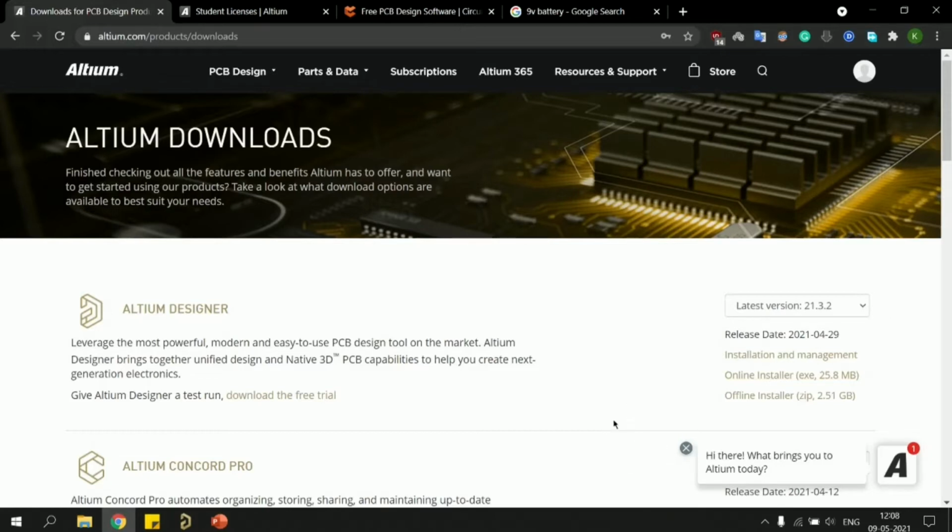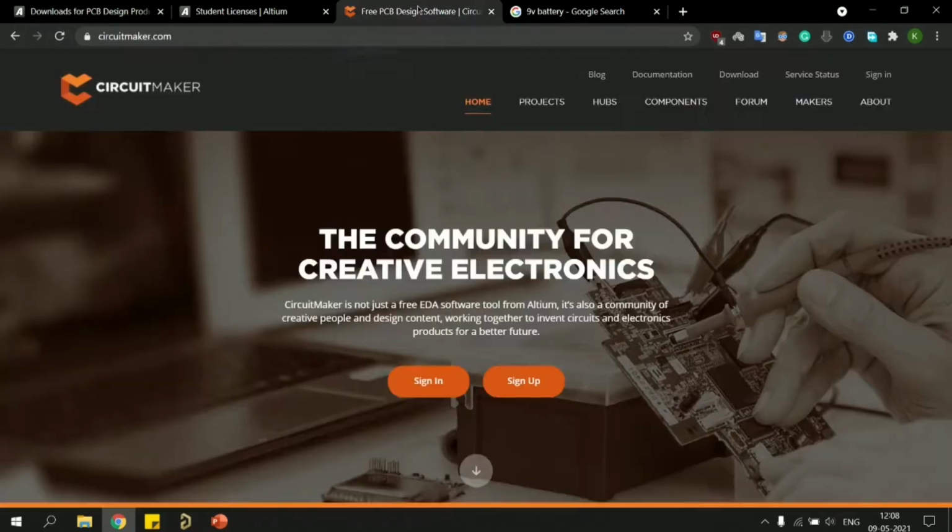If you don't have a license key at all, or you don't have the .edu ID as well, you can use another free software which is also provided by Altium. The name of that software is CircuitMaker. CircuitMaker is also similar to Altium Designer, but it has some fewer functionalities, and any project that you make or any PCB that you design on this software will be uploaded to the cloud of circuitmaker.com.